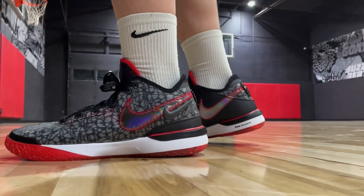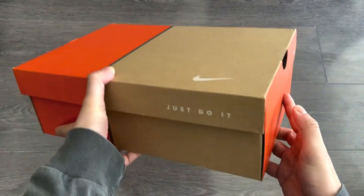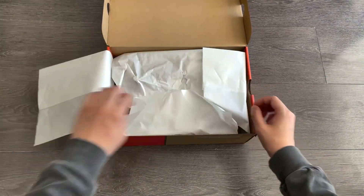This year marks LeBron's 20th season in the league. He's now on his 20th signature shoe, the LeBron 20. And the newest LeBron — next gen in a sense — matches how they name these: Zoom Generation, and now two decades later, on to the next generation. If you're thinking about getting a pair for yourself, also rocking them on the court maybe, here's some details on how they perform. They come in the vintage Nike shoe box, not the orange one with the big logo, not a LeBron box either. I assume that was just how they came back in the day.